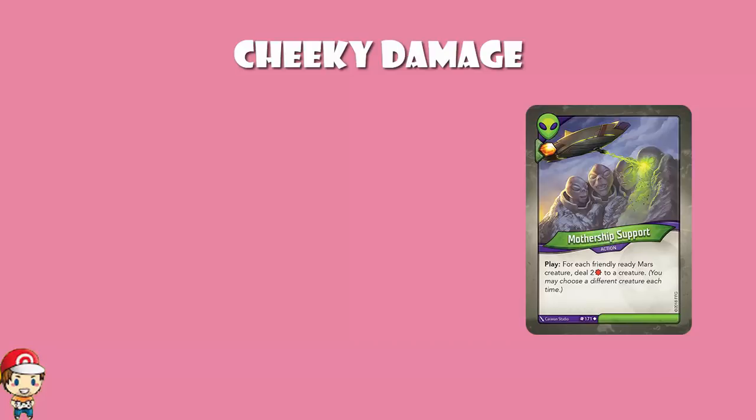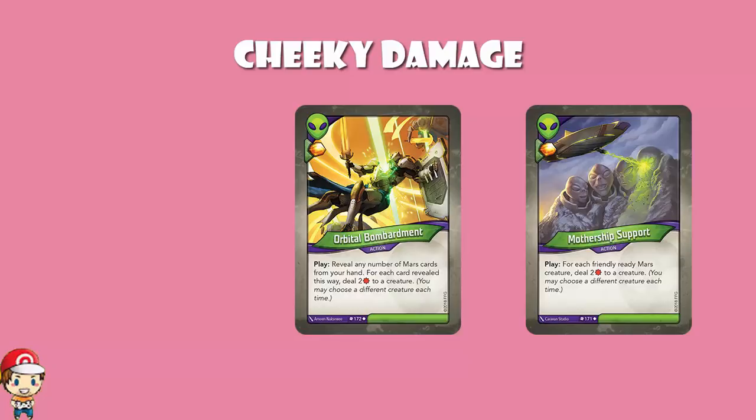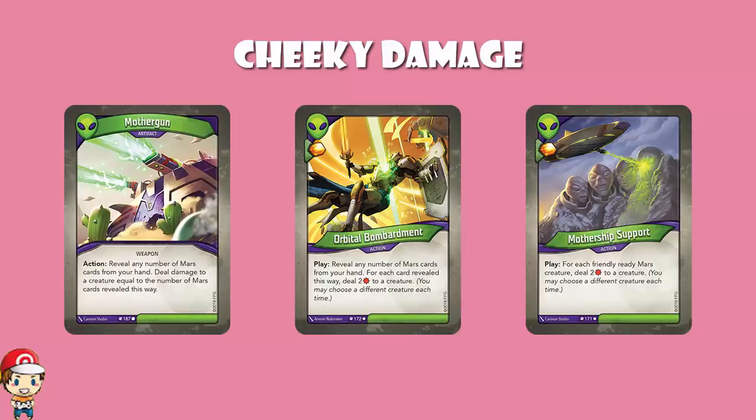We've got Orbital Bombardment, which gives you an Ember bonus, and you reveal any number of Mars cards from your hand. For each card revealed, deal 2 damage to a creature. That's pretty gosh darn good. And then we've got Mother Gun, which is an artifact, and as your action, you can reveal any number of Mars cards from your hand and deal damage to a creature equal to the number of Mars cards revealed in this way. So you've actually got 3 ways to do cheeky damage just using this.